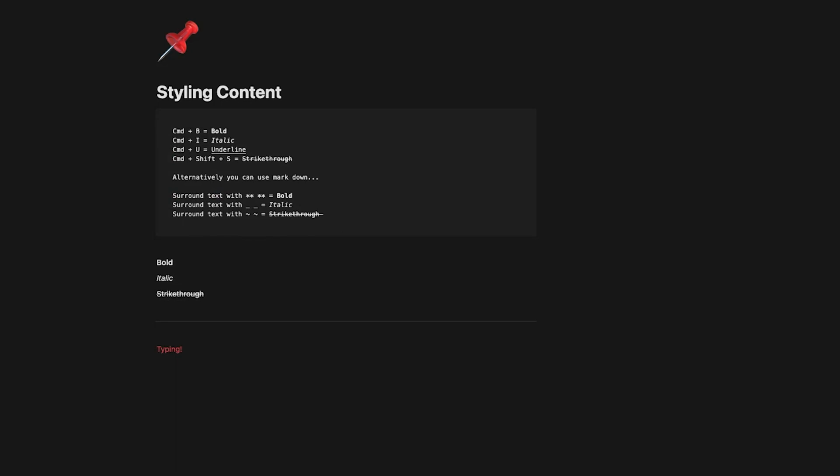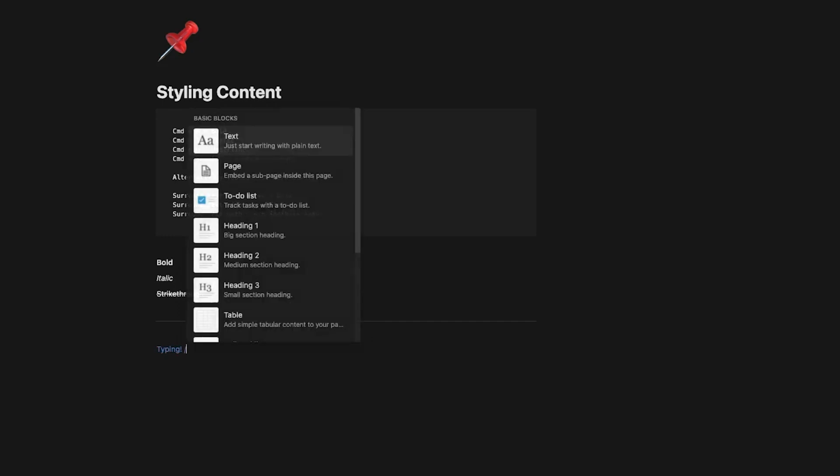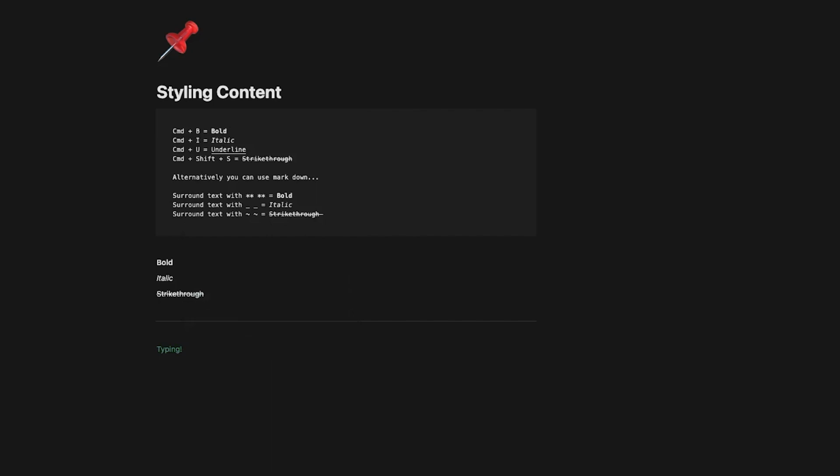Then again, I could go back to slash blue, let's just say, and it would change it back to blue, slash green to green. So that's a pretty nice way to just quickly add some text color.